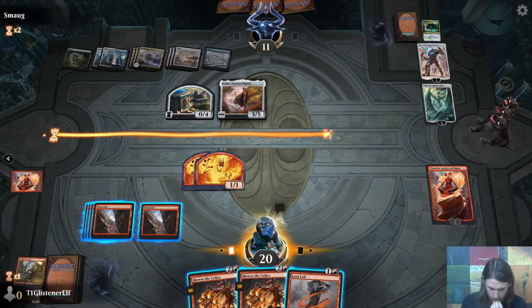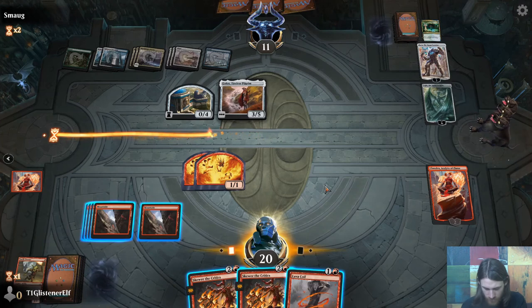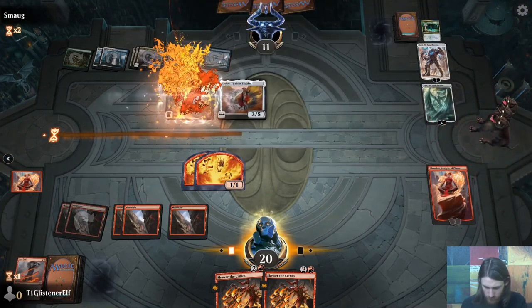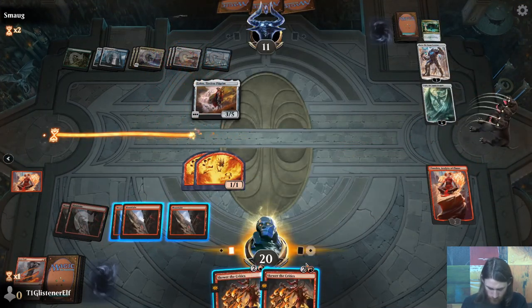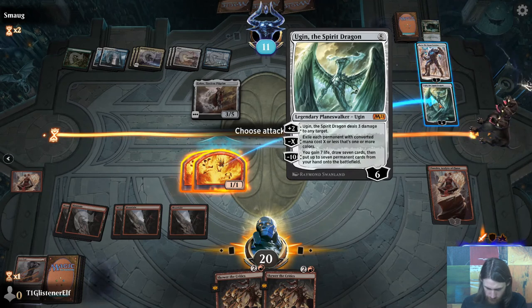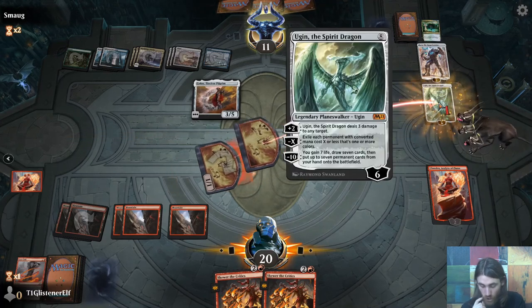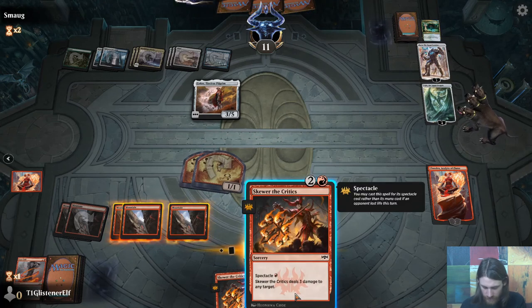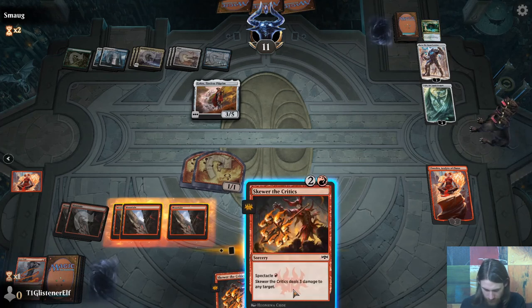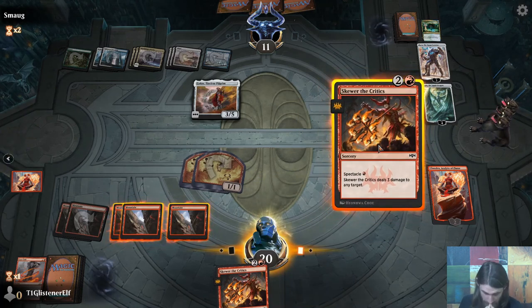Oh, this is tricky. I need to deal damage so that I can turn on both of these skewers. They just let it through. That's interesting. Oh, you idiot. One of them has to go towards... You idiot. Yeah, Skewer doesn't care about hitting planes... Or, Spectacle doesn't care about hitting planeswalkers.